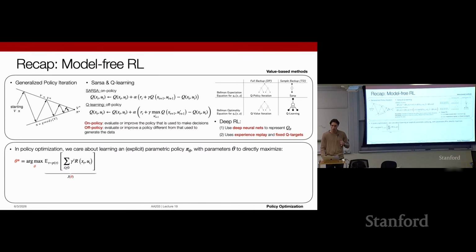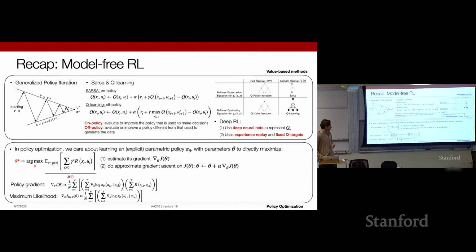For policy optimization, which we just concluded today, we, on the other hand, said that in policy optimization, we care about learning an explicit parametric policy, pi theta, with some parameters theta. And we want to optimize these parameters to directly optimize the reinforcement learning objective, as we said today. And this, at a very high level, entails estimating the gradient if we want to solve them through gradient descent techniques. And so all of our discussions of policy gradient fall into step one here. And then we want to do approximate gradient descent using this gradient.